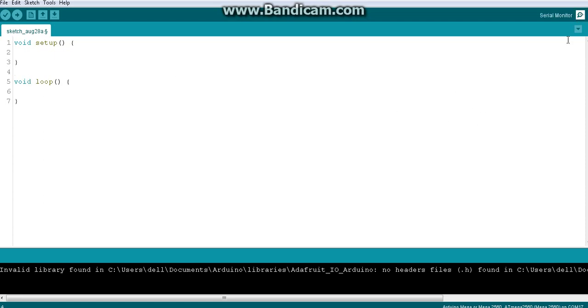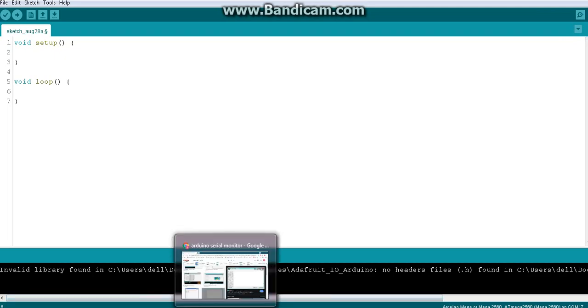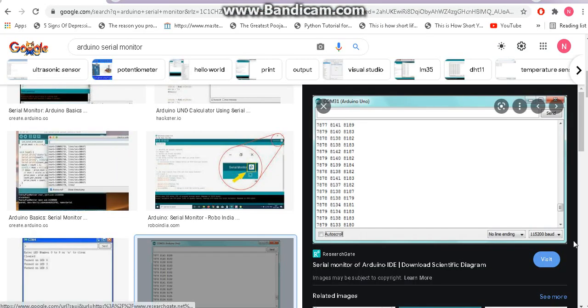You have something called the serial monitor. You can see it in the right top corner of the Arduino interface, where there is something written as serial monitor that shows a magnifying lens. You just have to click here. I didn't click here because you must connect an Arduino to your computer, and I didn't connect mine, so it would give me an error. In your case, you connect an Arduino and you can click it. If you click it, a window will pop up. It will look something like this.